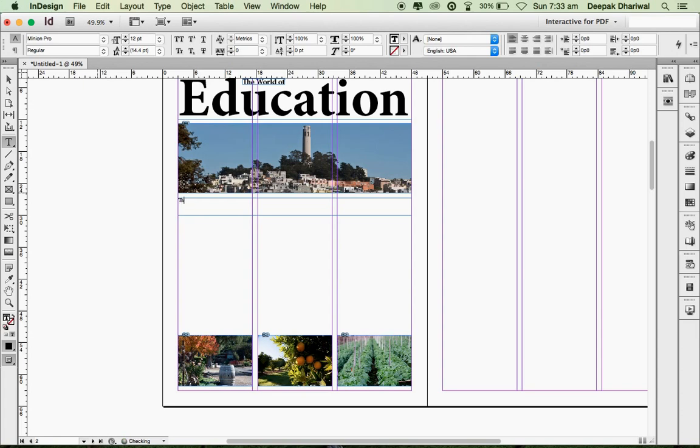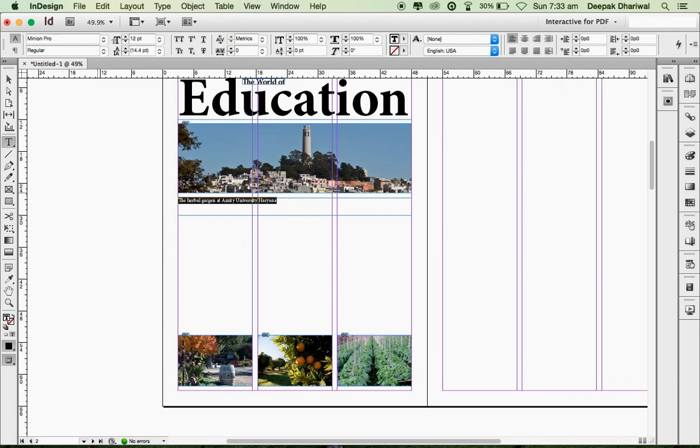Let's say in this case the herbal garden at Amity University, Haryana.